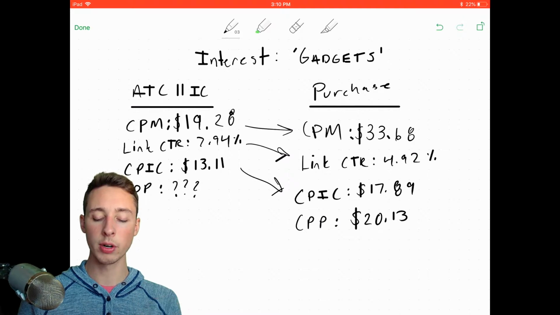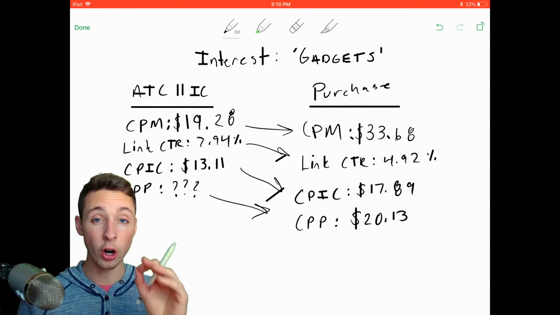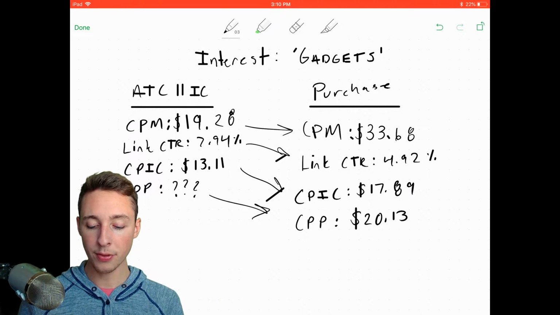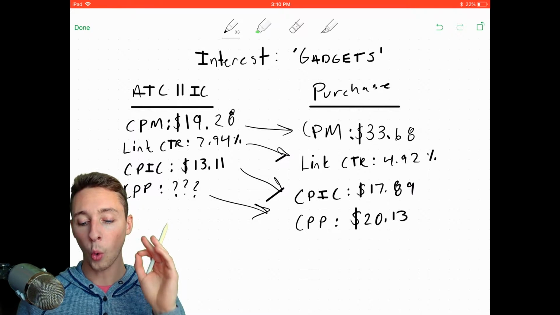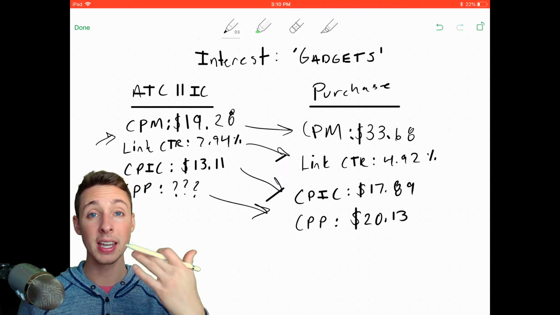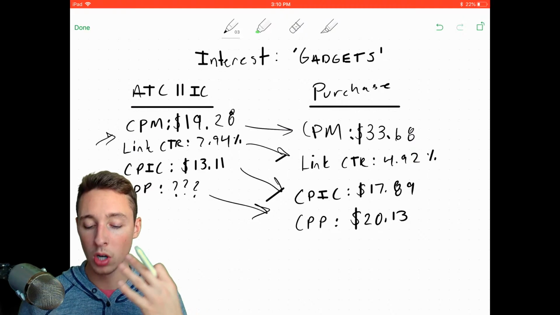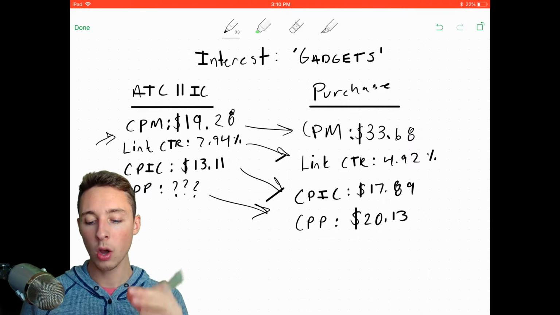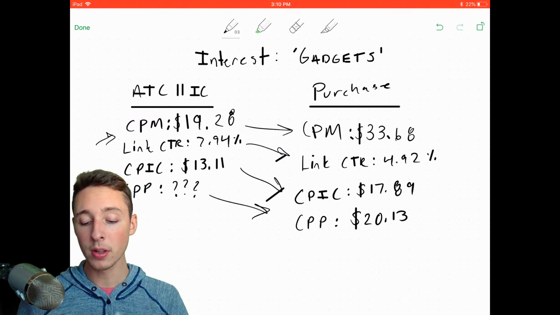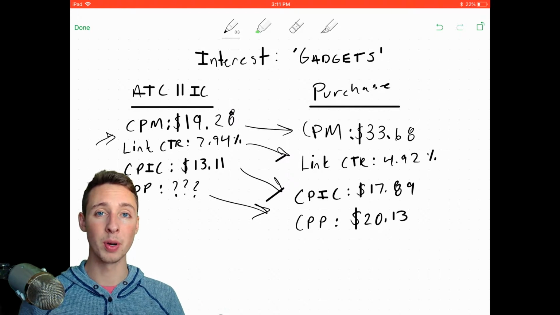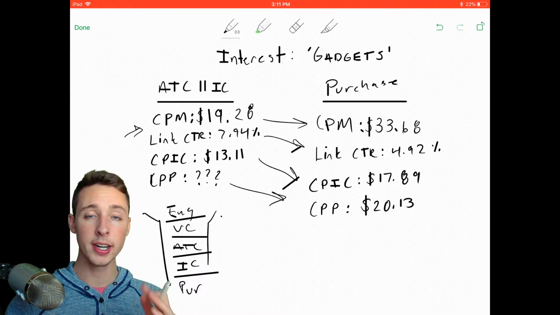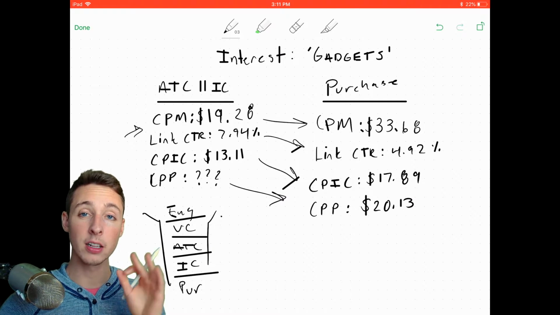What I want you to take notice of here is that the results aren't that different. And why this is important is because if you look at the CPM, it is way cheaper to test with add to cart. So if you can test something and get a lot more impressions and people seeing your ad with something that's really close to the purchase in the funnel, my belief is that it translates well to the purchase objective. So you've got to think, when it comes to a funnel, add to cart and initiate checkout are actually very close to the purchase.